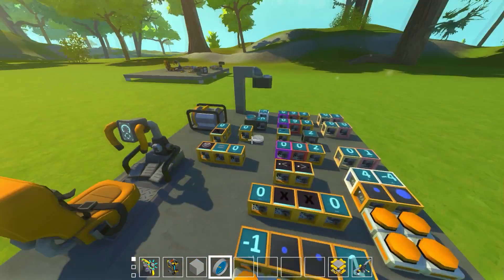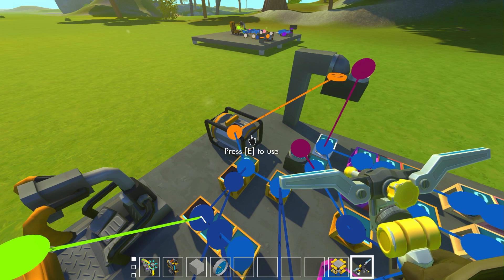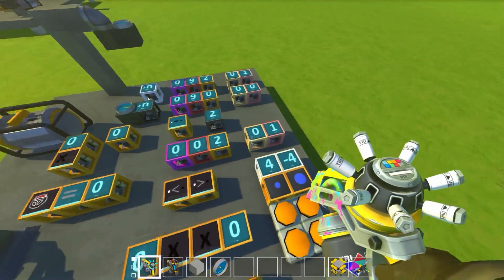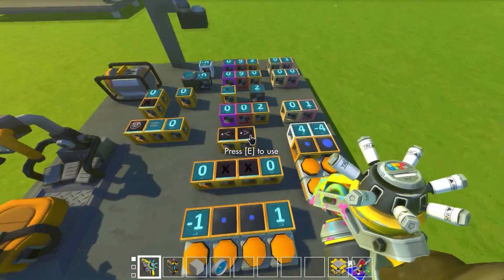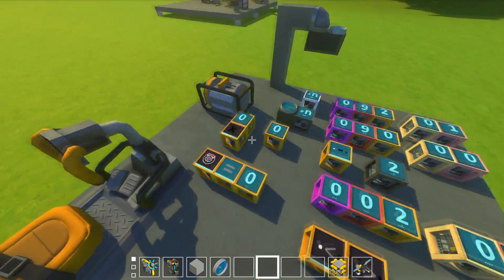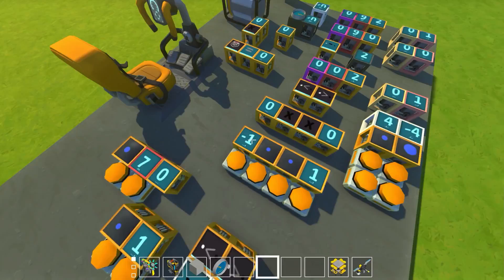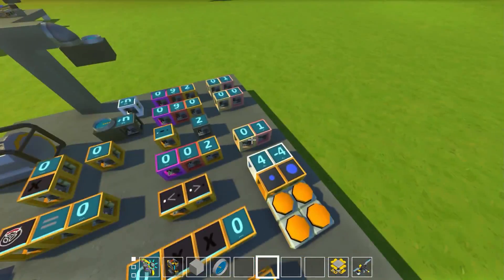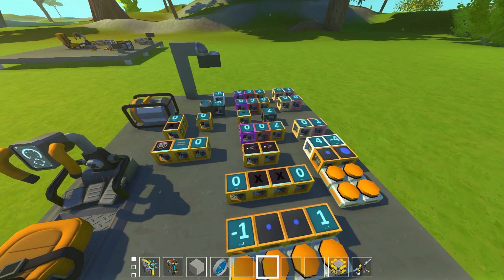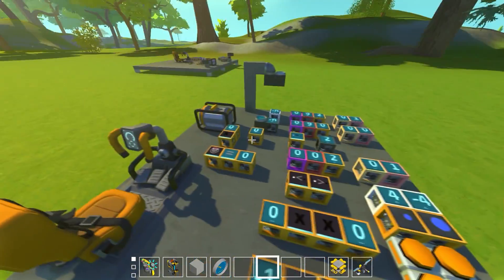This circuit, when the angle is outside the tolerance, always tries to move it back in the opposite direction. An electric motor is great because feeding it positive one sends it one direction and negative one sends it the other. We're comparing the resulting angle between the two compasses to the two tolerances using comparison blocks. If it's outside tolerance, it multiplies by one or negative one to give the output. If our angle is greater than four degrees it multiplies by negative one; if less than negative four degrees it outputs positive one to the motor.